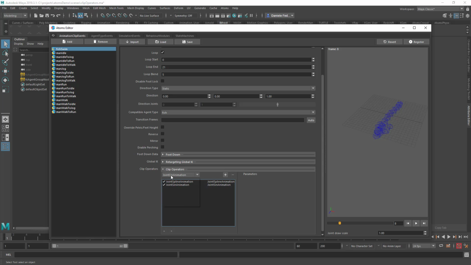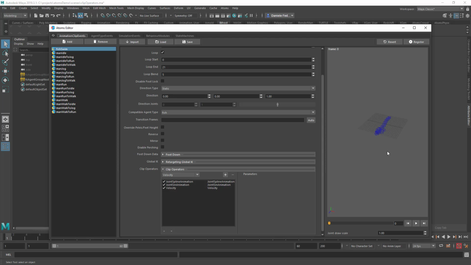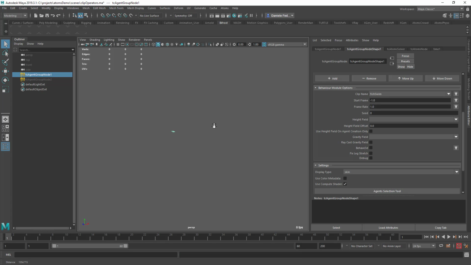And finally, I want to set some velocity for my character. The fish is going to have this velocity because, of course, before it was just static. The velocity is something that you just see in the viewport, and you don't see it here in the clip viewer. So I'm going to hide this one and show this fish. Now if I press play, our fish is actually moving in space and being deformed by the skeleton and by that animation that we just applied.